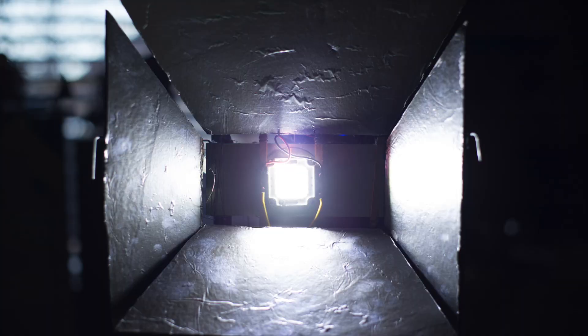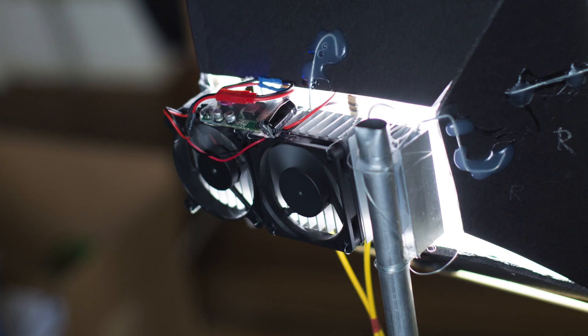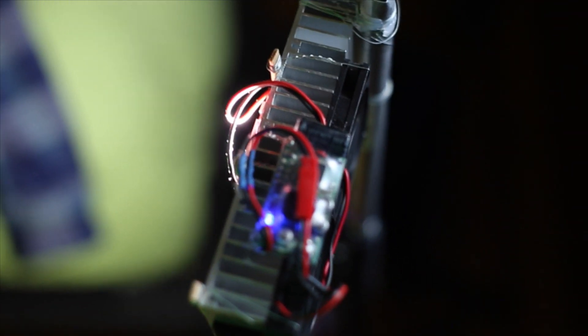To diffuse the light I then built a reflector shield around the chip using foam board, tin foil, and wire. After that I attached a square frame of parchment paper to the front. I would use clothespins to attach pieces of orange film gels to adjust the color temperature. For cooling I used two 60mm cooling fans on the rear of the heatsink. This whole light is humorously crude and it's very obvious I threw it together within a few hours. However, it was a good temporary makeshift alternative to a real panel. Here are some of the shots I used it for.